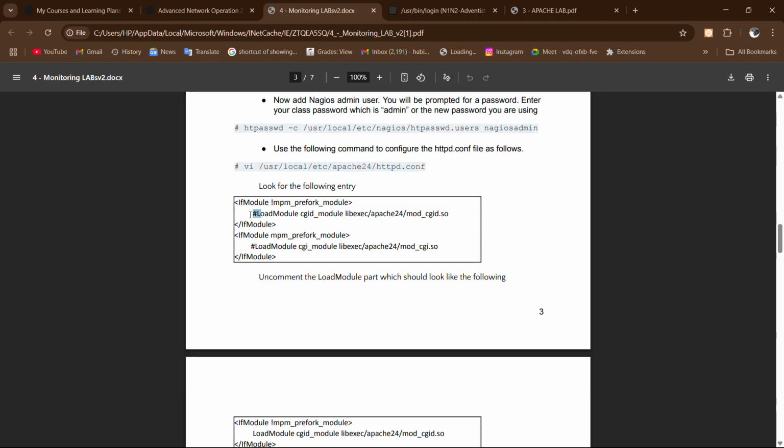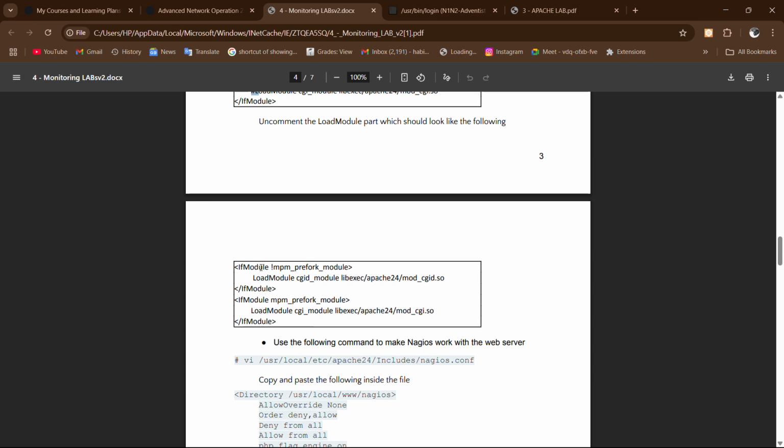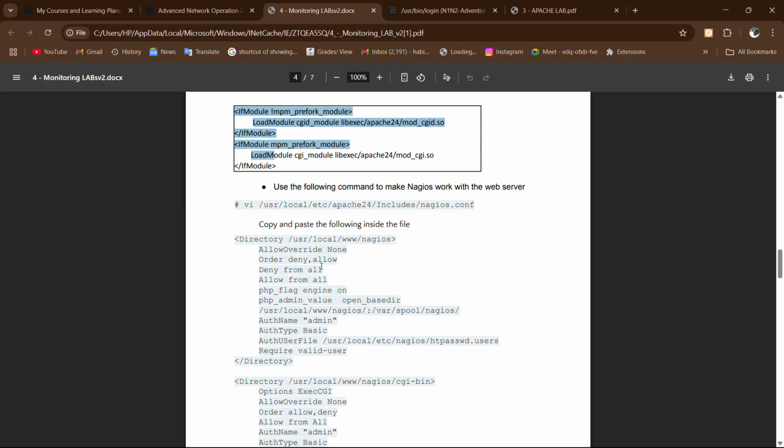So we need to remove this hashtag, and we have to remain with something like this. This will enable CGI script support, which is required for main Nagios features like viewing service details or performing checks.